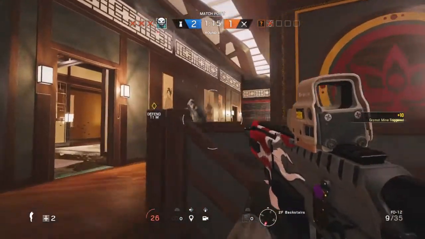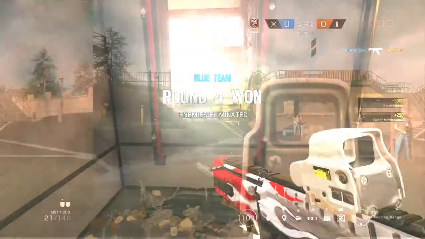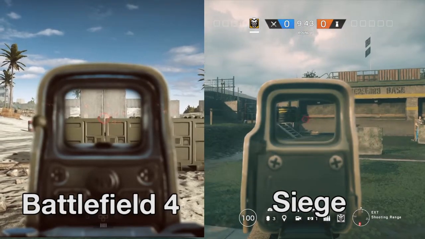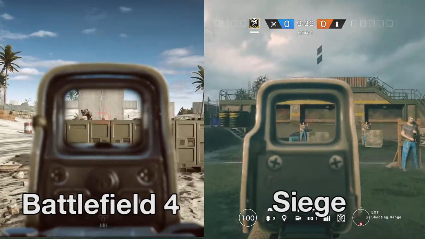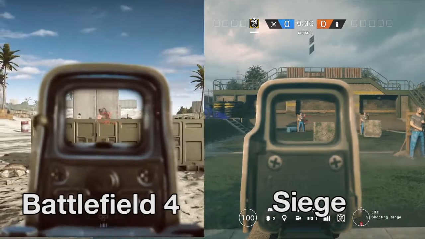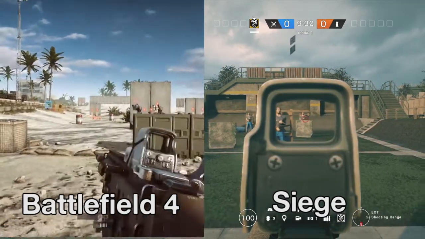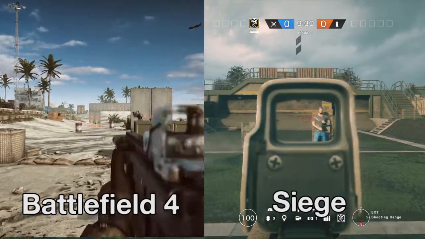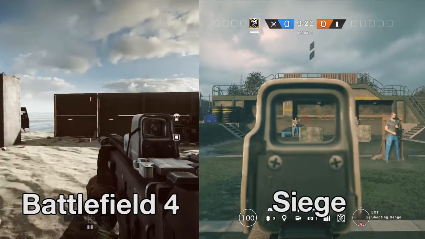So here's one of the features I think Siege could borrow from one of my other favorite games, Battlefield 4, which is on the left side, and of course Siege is on the right side, and this is the holographic sight being used in both games. Both of them are red, they're kind of smallish, and they're both hard for me to see. But in one of the last few patches that Battlefield received before it stopped getting updates, they added the option for the player to fully customize their sight.